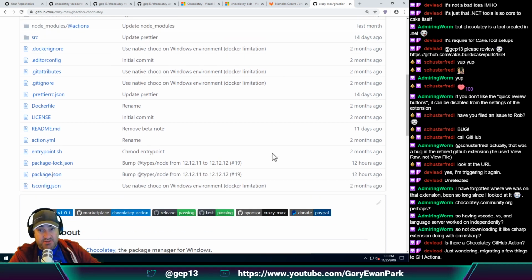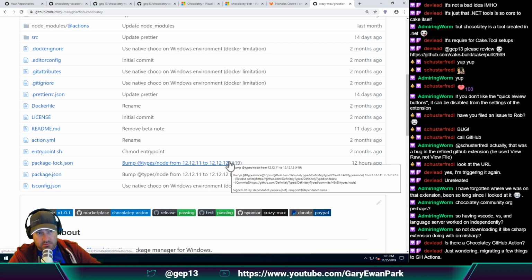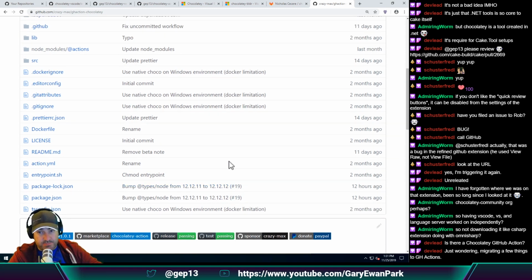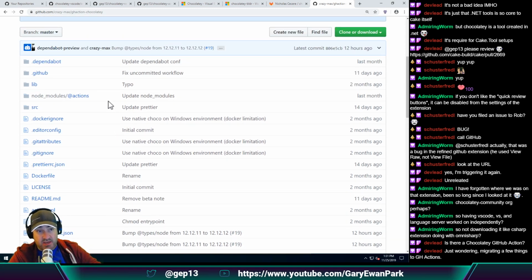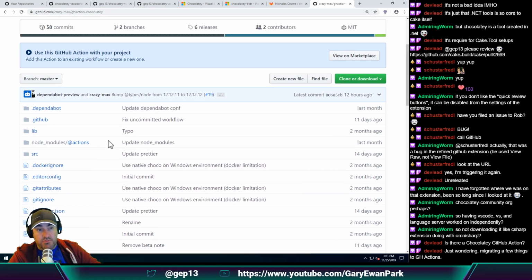The base image on GitHub Actions, as you're probably aware, already has Chocolatey installed as well. So depending on what you're doing as part of the build, you can just shell out to Chocolatey directly from whatever you're instrumenting it with. So it's already there. But there is specifically a GitHub action for doing it as well.